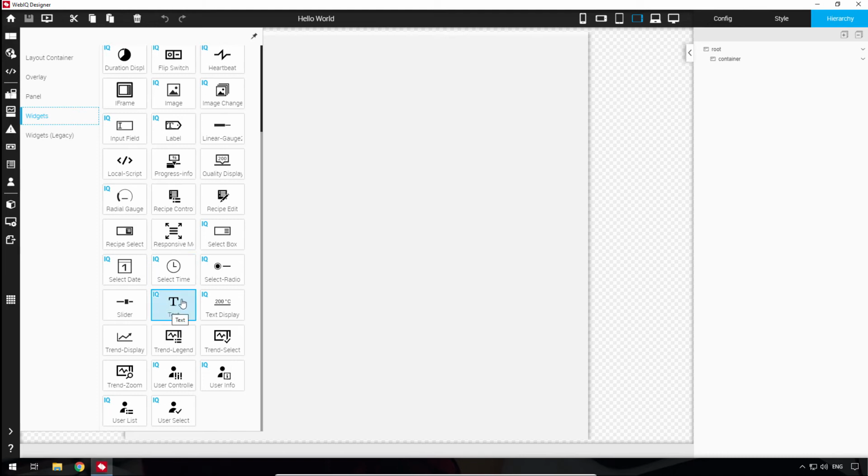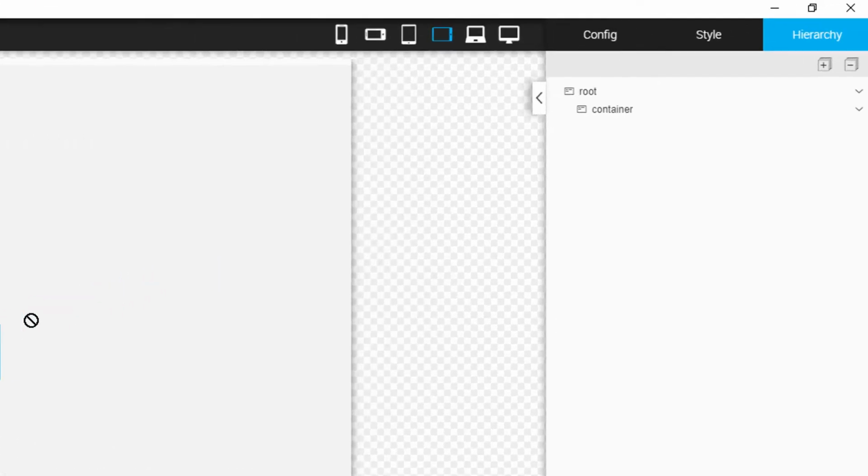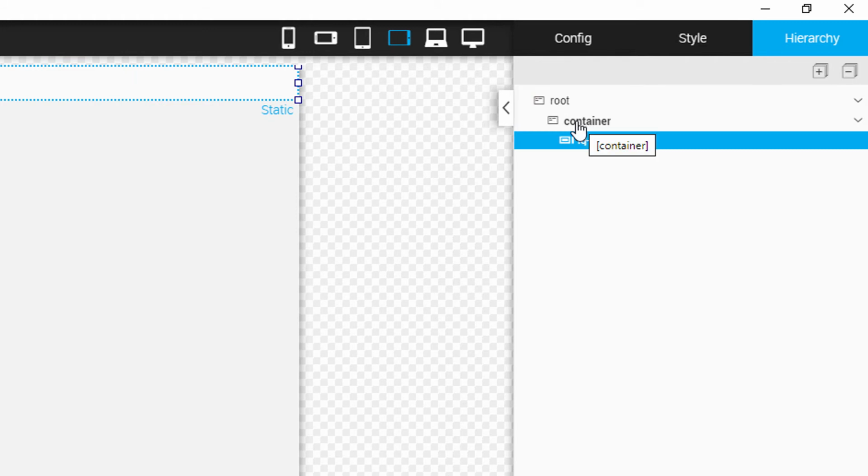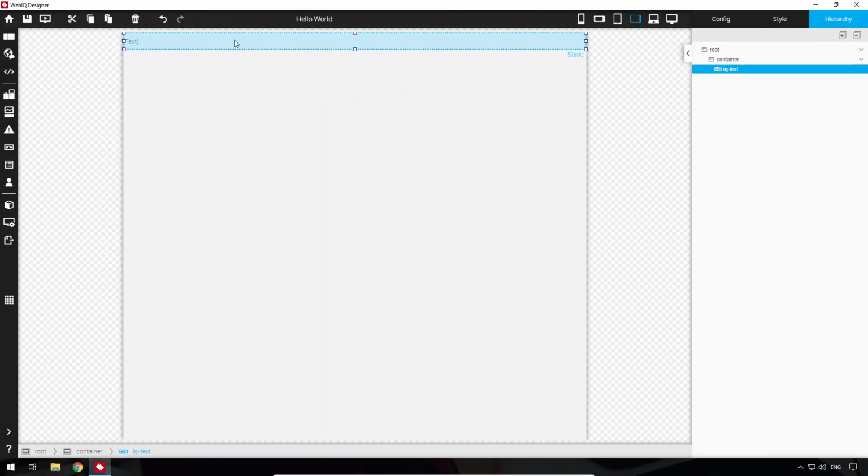Scroll down to find the text widget. Click it and drag it into the hierarchy, into the container, and drop it there by releasing the mouse button. As you can see, the widget has been added to the view.